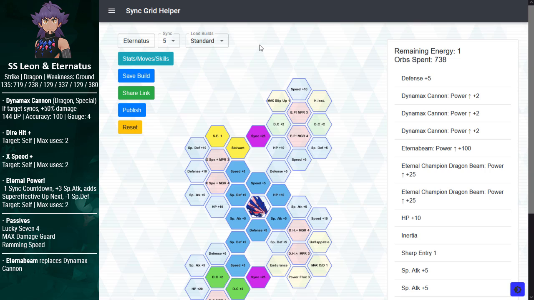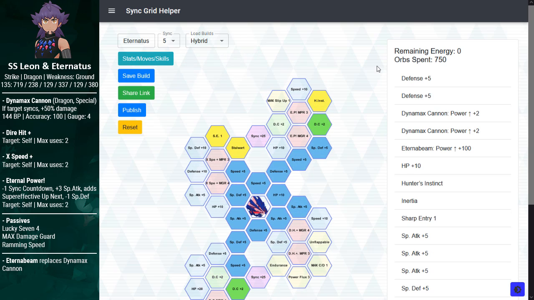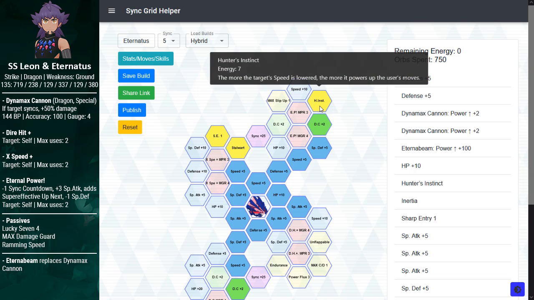Given the role compression in this team composition already, you could afford a striking partner to hammer the DPS that Leon is missing. So you could bring Ingo plus Zinnia and Rayquaza, or perhaps Sabrina plus Lance, and that would yield an absurd amount of damage. And then I would also consider a half DPS build focused around Hunter's Instinct.